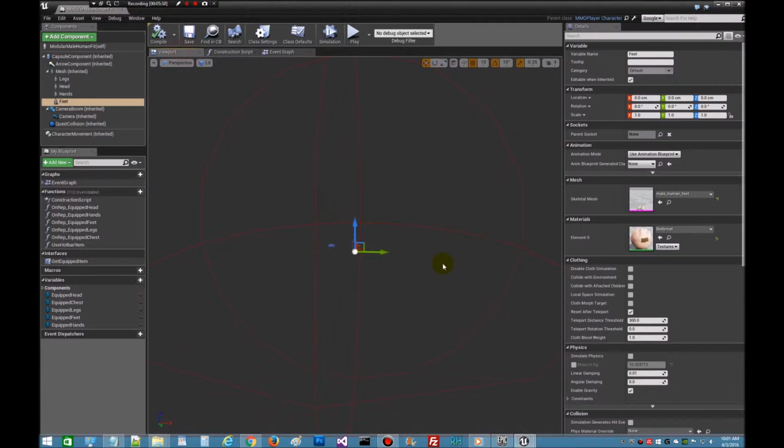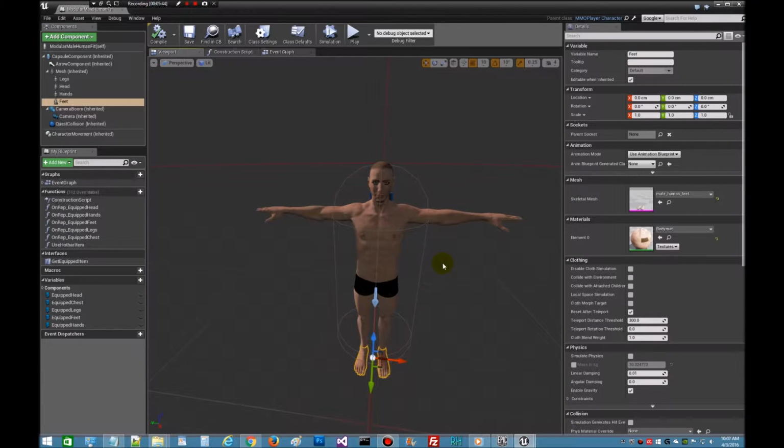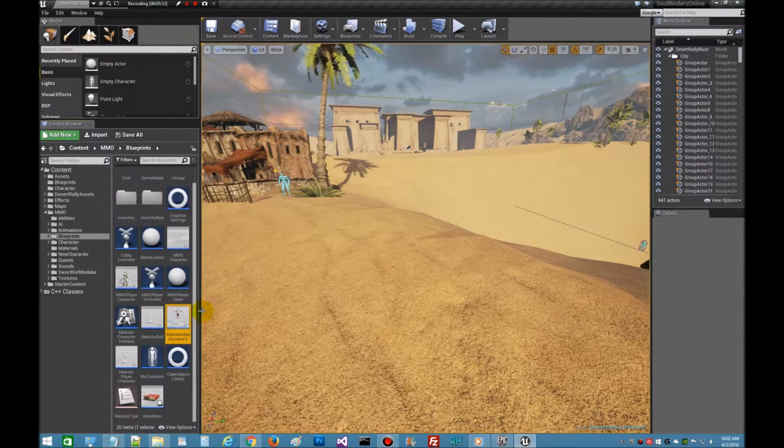And now it's going to viewport, and you can see what we got going on here. All right, there's our character. We haven't done any animation yet, but we haven't put it together. So we can just make sure that's saved. Let's close this off. Now we're going to do the animation part.